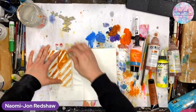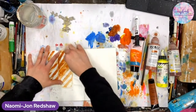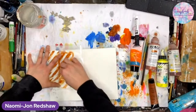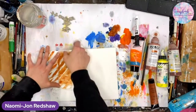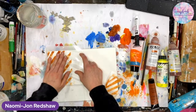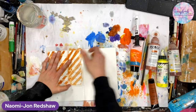I drew it by hand. They're not exactly geometric. My fault there. So we lift that back up. As you can see, we've got that bit there so far. This is why we want the simpler one. It's easier to line up when it's simpler. If we went for the more complex pattern one, we would still be on the first try.